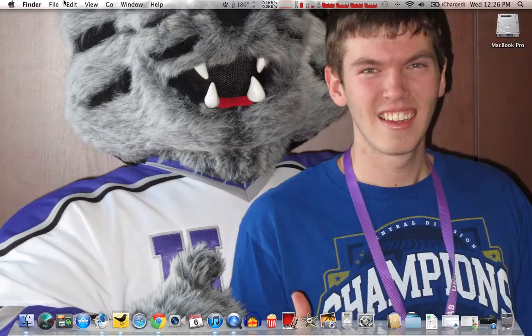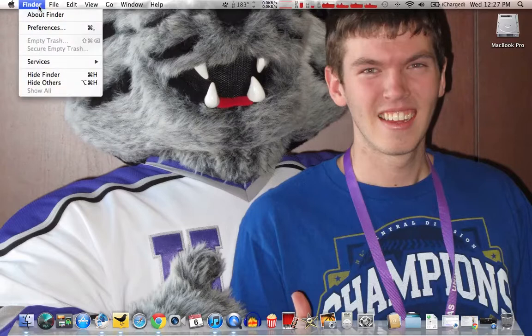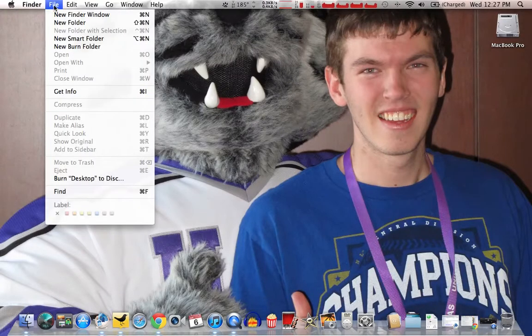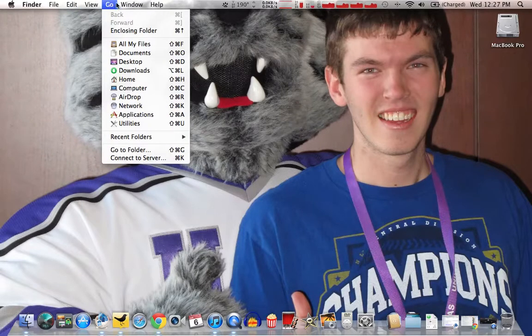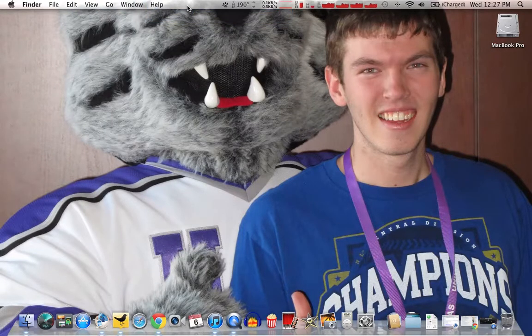And now moving on to the other parts of the menu bar here, this name here will change depending on what program you're in. So basically, programs don't have their own integrated menu bar. It's all up on top here. Under this first item, you get your basic options for the Finder, About, Preferences, and the like. Under File, you have many more options. Not going to go through them all. Edit, View, Go, Window, Help. Pretty self-explanatory.